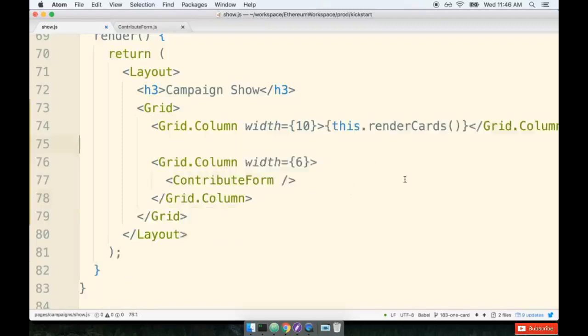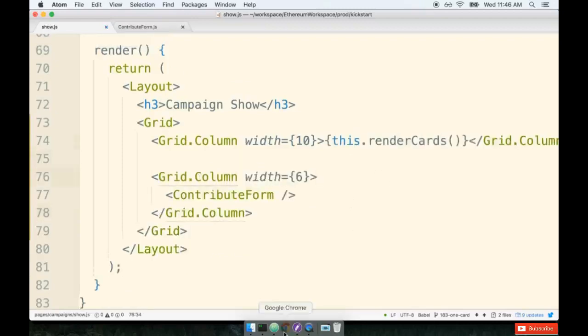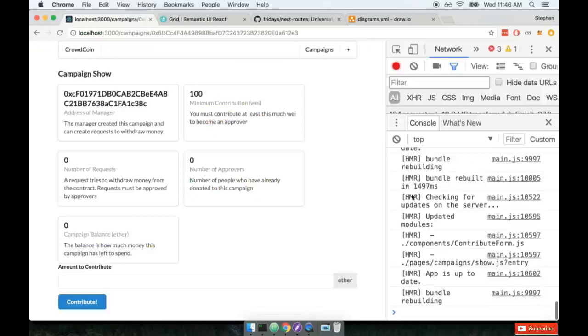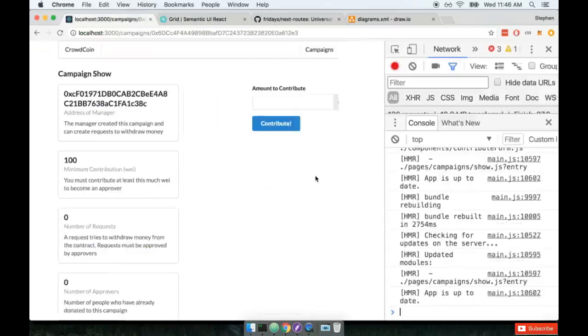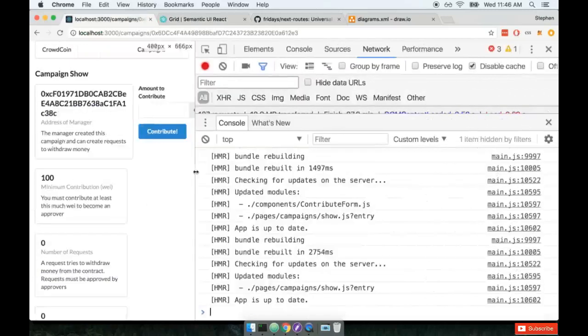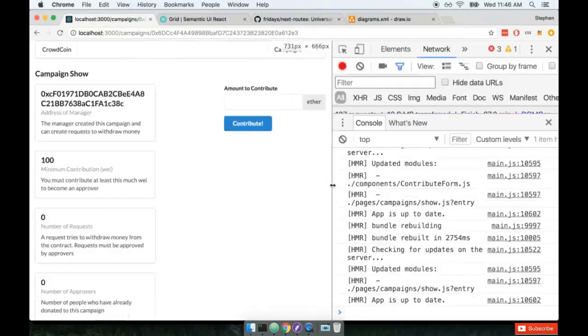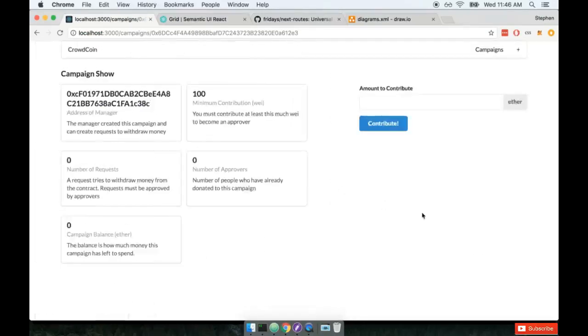All right, so let's try saving this and see how we're doing. I'll flip back over. And all right, now my screen here is really constrained, and so it doesn't look too great right now. But if I close my dev tools, we see something like this that looks way more reasonable. So I don't know about you, but I think this looks pretty good right here. I think that we're definitely off to a good start.